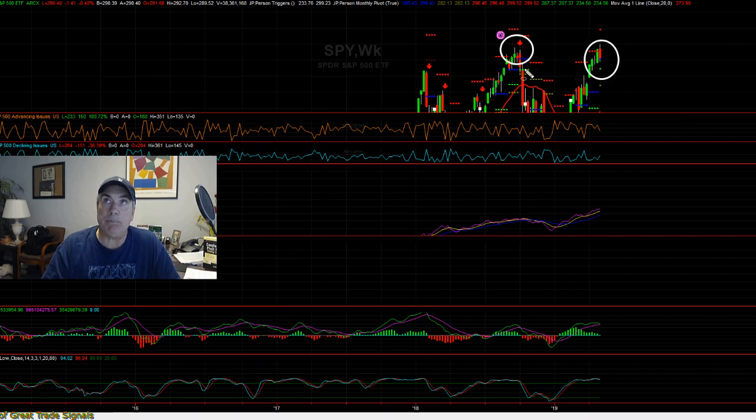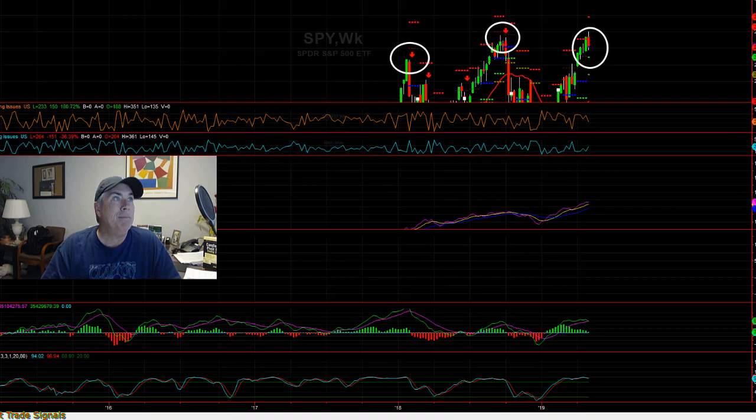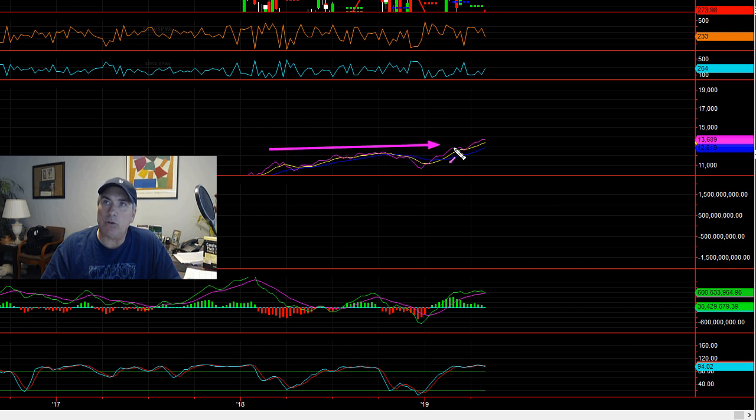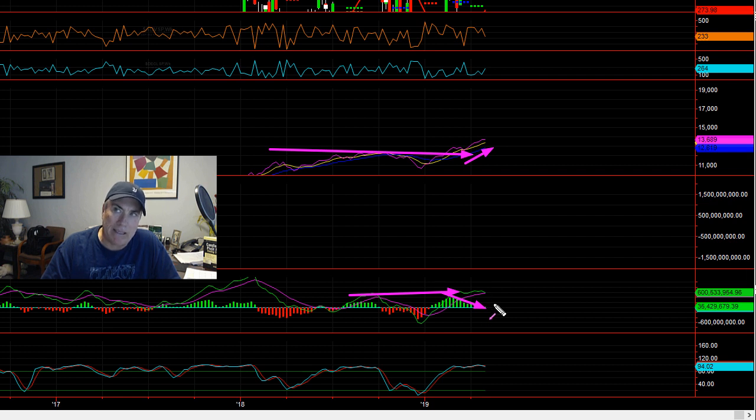Is this a major top? Some people think it's a triple top, but quite frankly, if it was a triple top, I think we would show divergence in the breadth or the advanced decline. I think volume would not be as strong. We've lost positive momentum of volume, so I'm a little concerned about that.